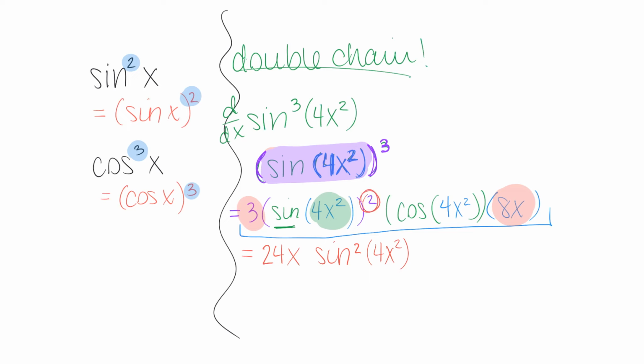Remember we said that this is the new notation: if you're squaring the whole thing, you write the exponent directly on the trig function. And then here we just have cosine 4x squared, so times the cosine of 4x squared. That's it. That's how you do it. So the key on these is that you're doing double chain, and that you need to rewrite that exponent outside with the function in brackets. Let's try another one.